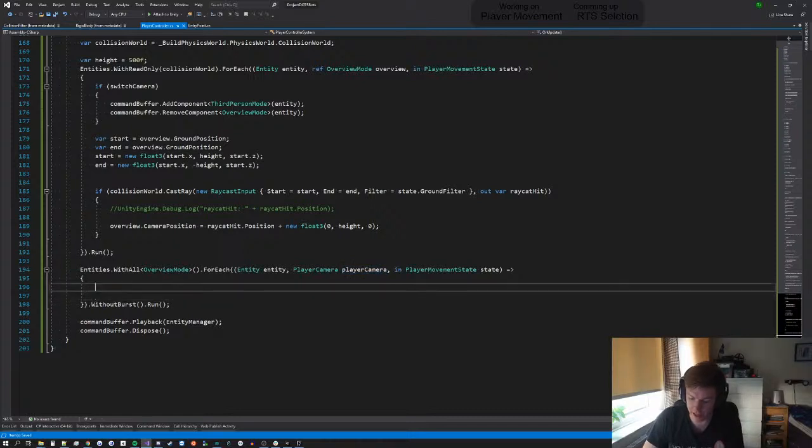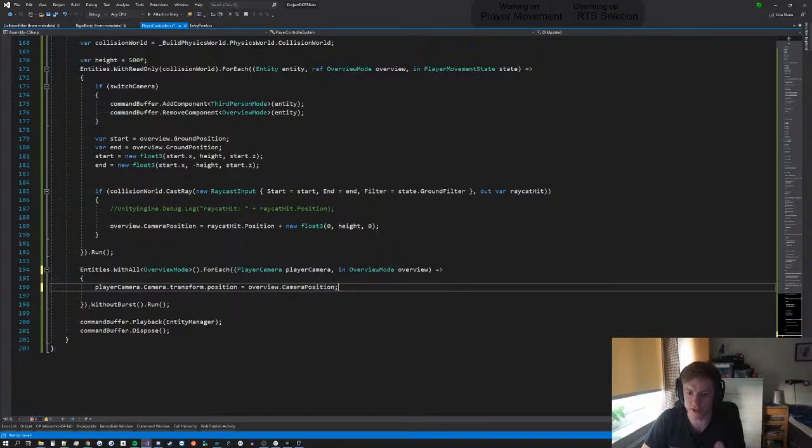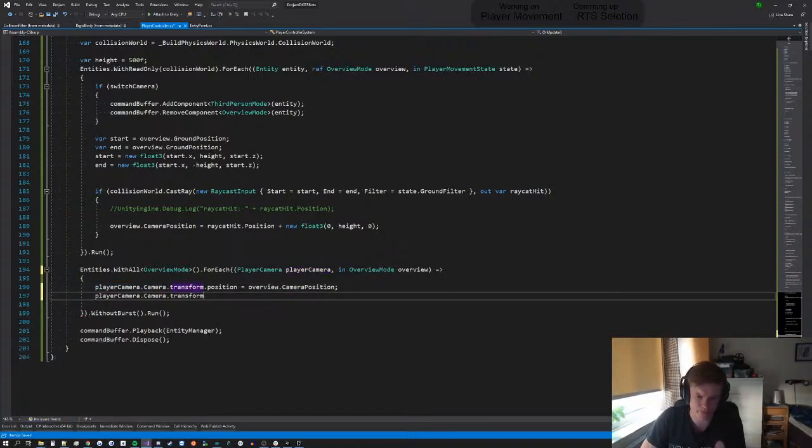So we can just take, now we're in non-bursted code, and we can take the transform position and we can push in this thing here. We don't need this one probably, so we can do it like this. So we just want to read overview's data, right? So we can use an in here, and we don't need the entity probably, so we can just move that away, and the camera position, and then let's just do it so like the camera translation dot rotation is quaternion dot look at, and this is going to be straight down.